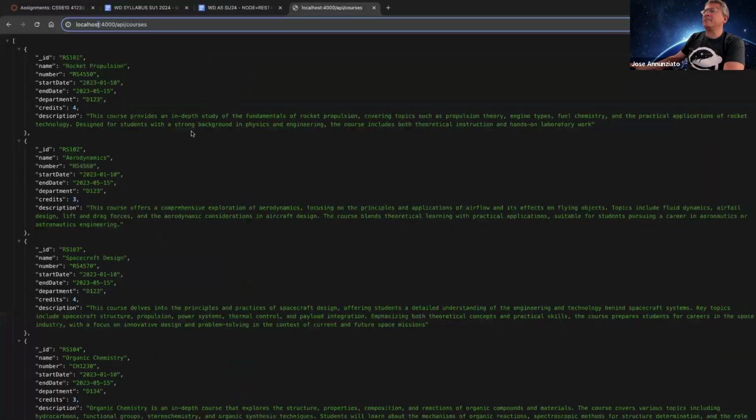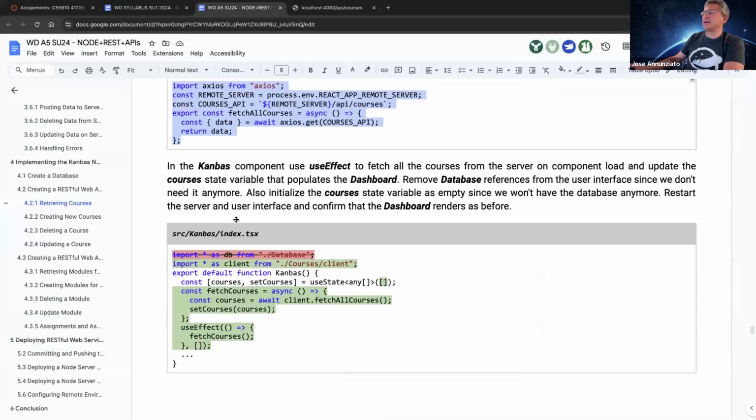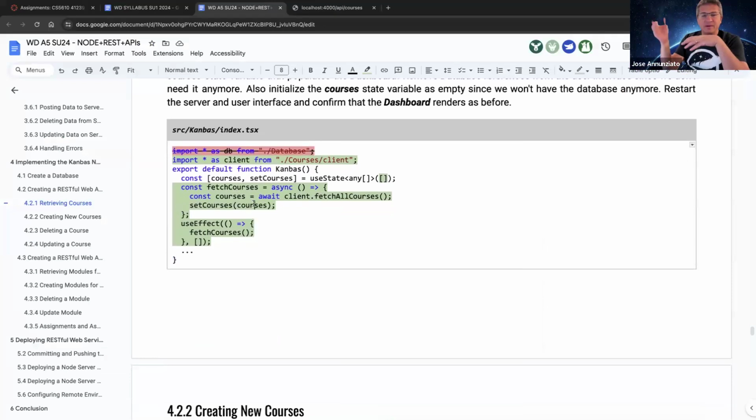Okay, so in the user interface where we need the courses, we need to substitute the current retrieval of courses. We need to replace it with fetching the courses from the server instead, right?